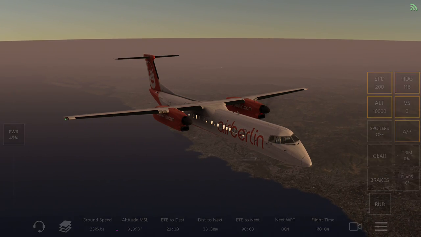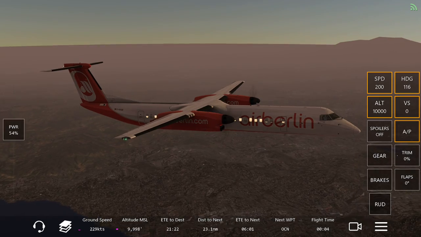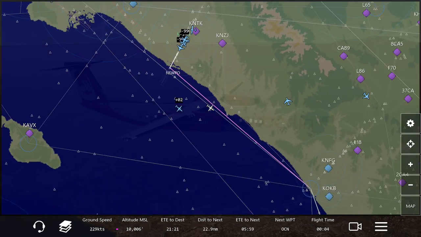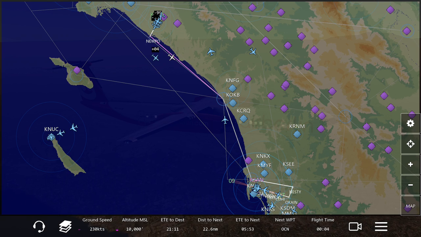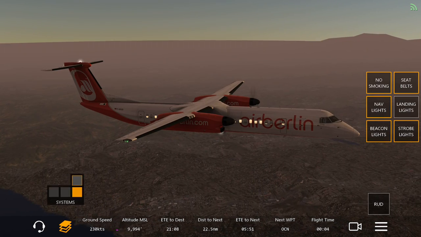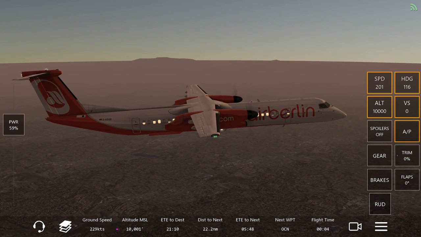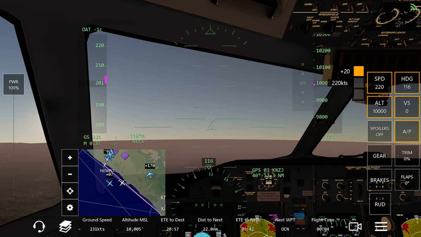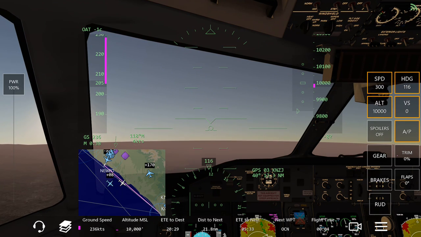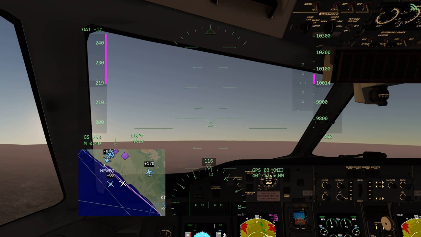Alright, so we're at just about 10,000 feet, which we're going to cruise at 10,000. It's a short flight. You know what? Let's go a little higher. It is a short flight, but let's see how high we can get. I want to just kind of test the limits of this aircraft. I know we're doing a short flight, but I want to see how fast we can go, and how high we can get in a short period of time.